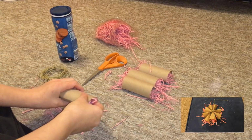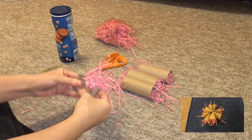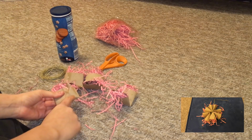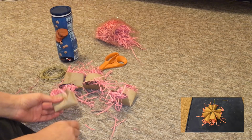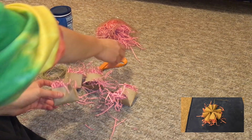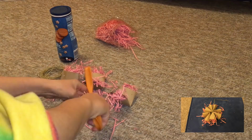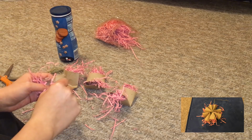And now what you want to do is you're going to fold each of these rolls in half. And now you want to puncture a hole in the bottom of each of these. If you have a handheld hole puncher, I recommend you use that. I have one, I'm not sure where it is, so I'm going to be attempting to do this with some scissors. And each time you puncture through a hole, you want to thread the string through it.